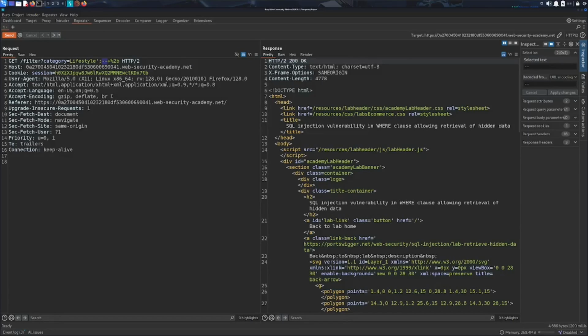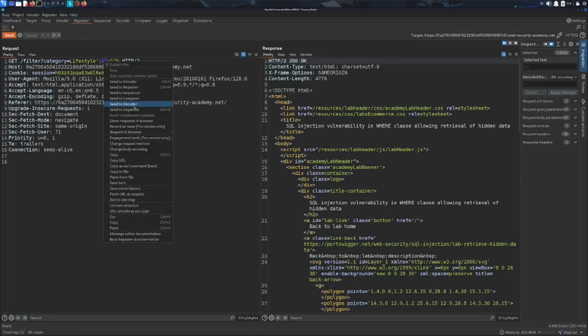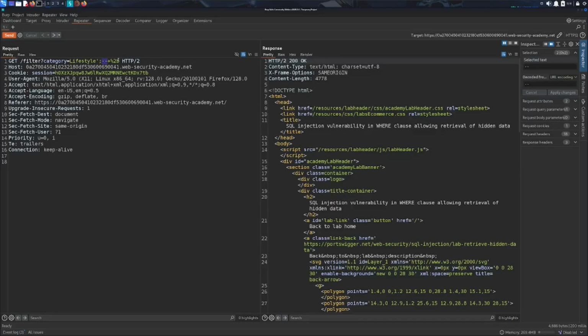So we can do that again, this time using the shortcut. URL encode key characters. Actually, that's not what that is. Oh, that's another plus is what that is. And this is just kind of giving it space to make sure the SQL database knows this isn't a part of your comment statement, if that makes sense.